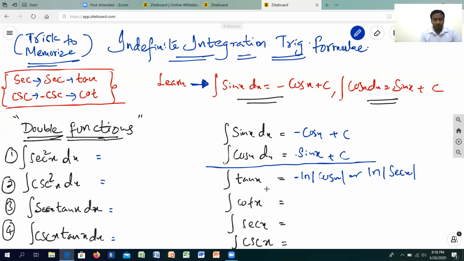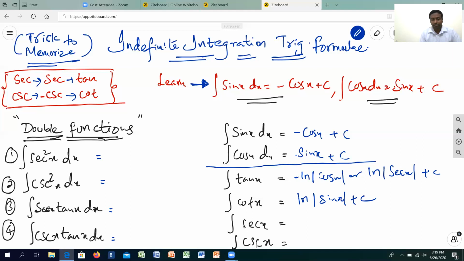Next, coming to the cot, for all the single functions, just remember the trick is apply log. Since tan is sine over cos, I took the sine function and directly substituted it as negative log with modulus. Again for log cot, the initial function is cos over sine, so we will take the numerator one. So I'm writing only log sine x plus c. Anyway, we have to attach the c to our answer because it's indefinite integration.